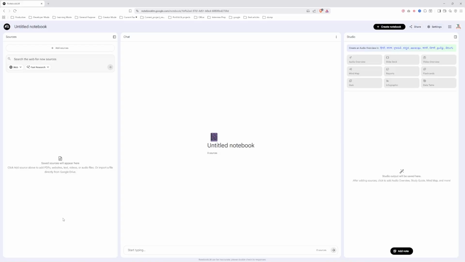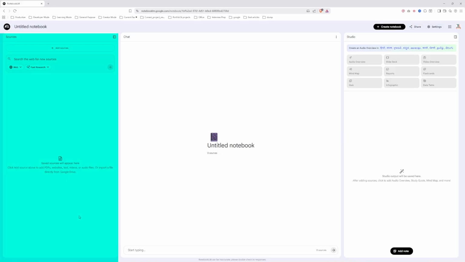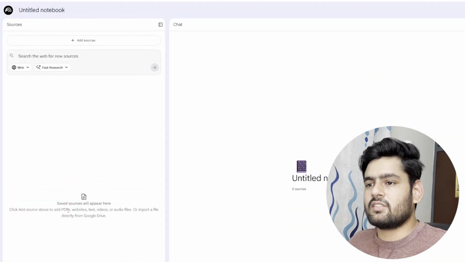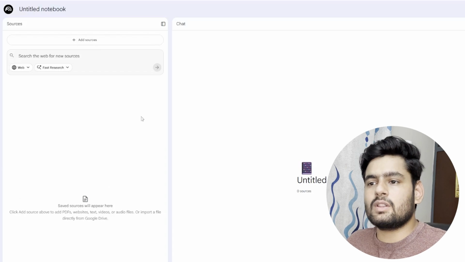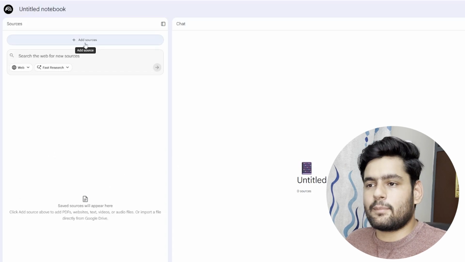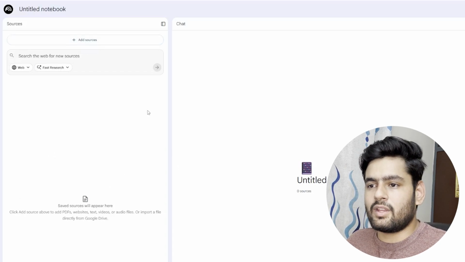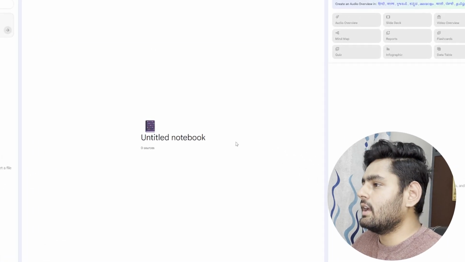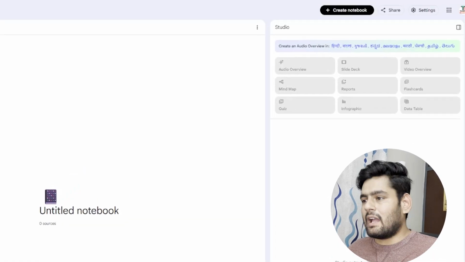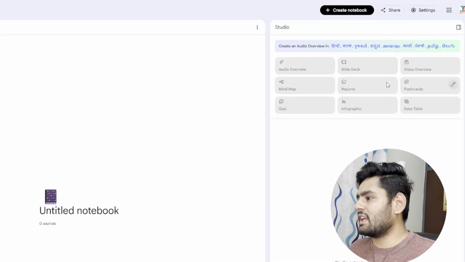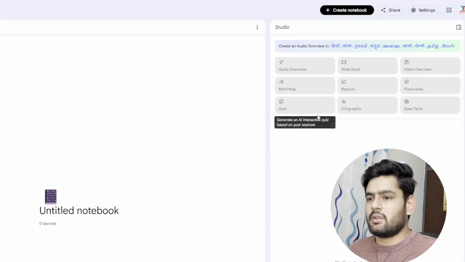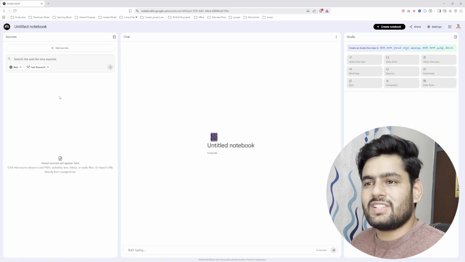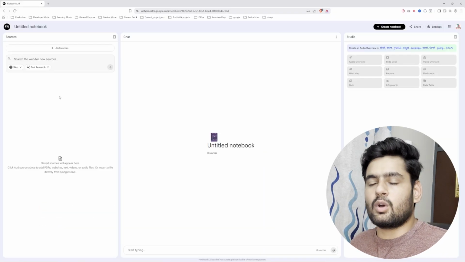So the entire notebook is broken down into 3 pieces: left section, right section, and the center. In the left section you can add sources, and you can see all the sources available here. Like if I upload any source right now, it will be shown here. I will show you in a second. In the middle you can chat with your sources and do all the other stuff you can do with any chat. In the right section we have a lot of tools. I will show you how to use all the tools like video overview, flashcards, reports when we are working on a live example. So this is a simple overview of the layout, how Notebook LM looks.